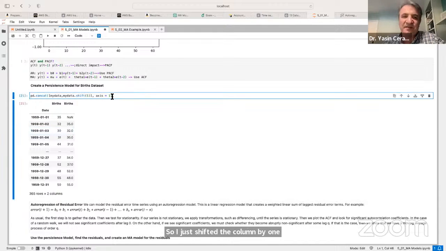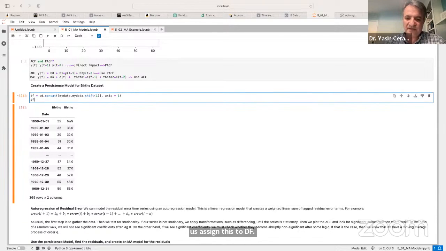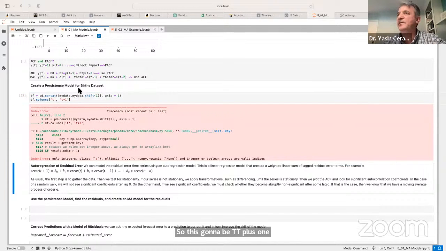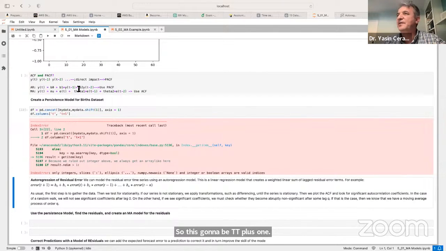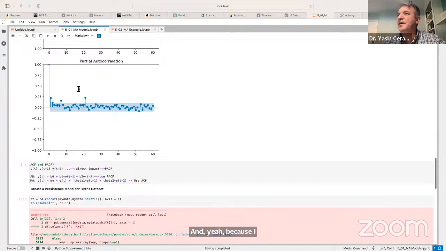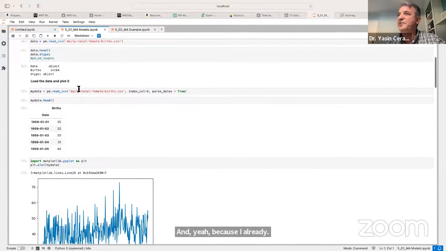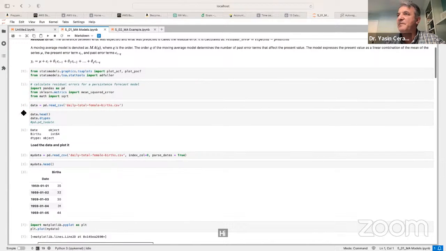So let us assign this to df, and then assign new columns to df. So this is going to be t+1. Because I already ran this line of code before, this gave me an error.